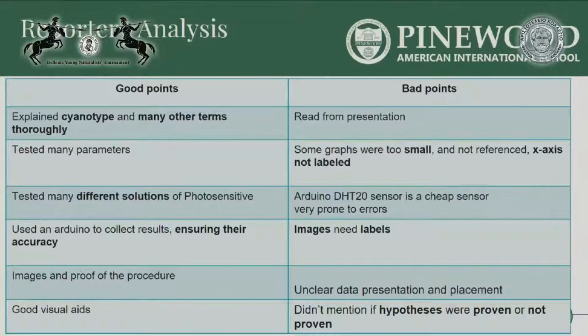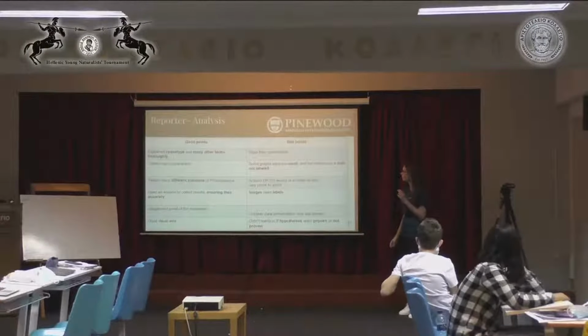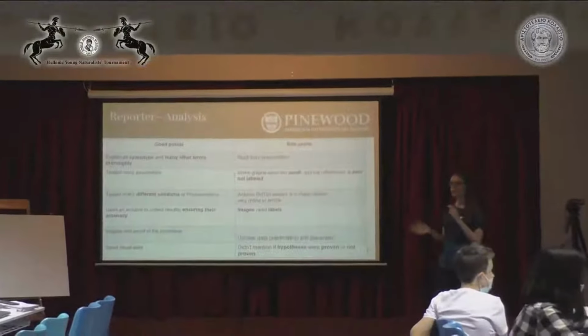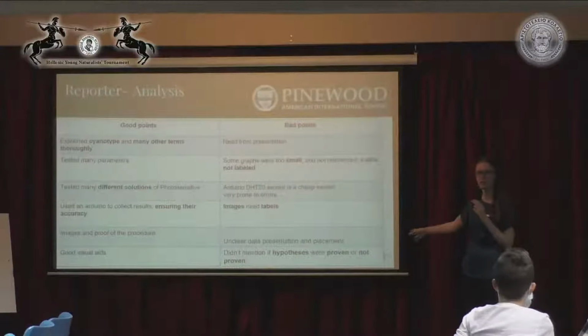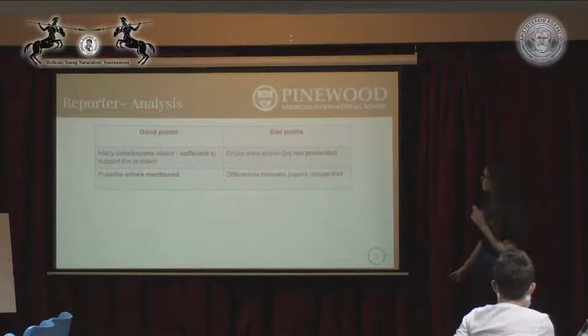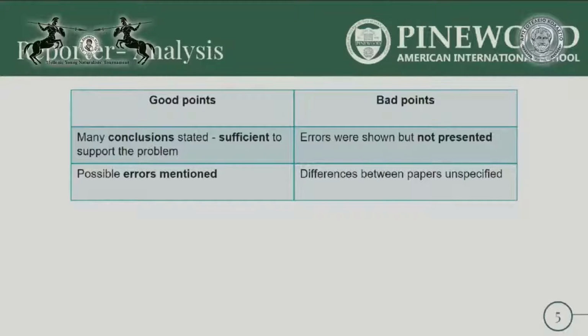Some bad points are that he read from the presentation. His graphs, when he was talking about his results, were up there and they were too small, and also he didn't reference them. His images needed labels. He did have many hypotheses, but at the end, in his conclusions, he didn't mention if they were proven or disproven. He did mention his conclusions, but not the hypotheses. Some more good points are that he had many conclusions that he did support with theory, and he did mention errors.